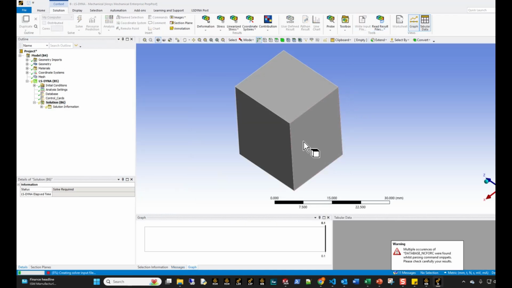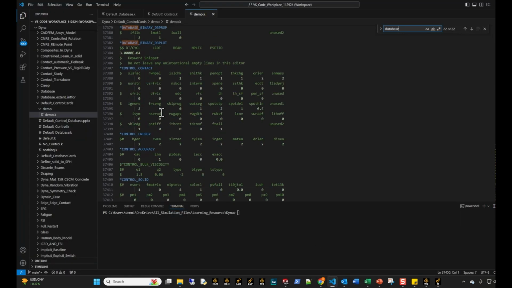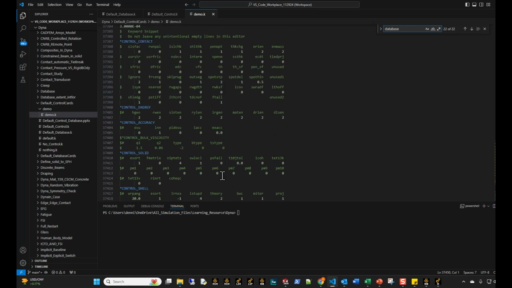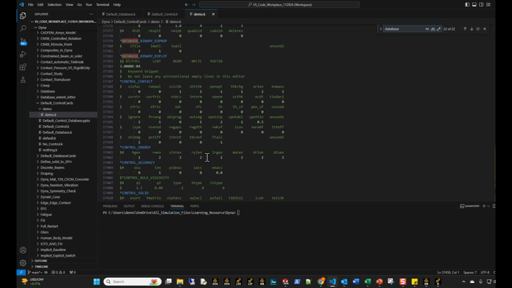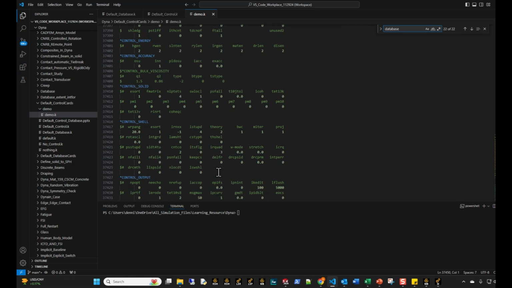If I write out my whole model, what you will find is that you can see the database card that I created for myself, and the control card that I created is going to replace the default cards, which are no longer written. And this really allows us to control what database and control cards we're using, which are critical for a lot of different kinds of models. Even only the simplest model can really deal with the control cards that are written by default, especially. For anything that's a little bit edge case, a little bit special, a little bit different, we really need to look at the individual control cards to make sure we're generating the correct behavior, which is why it's critical to write your own control cards and database cards.